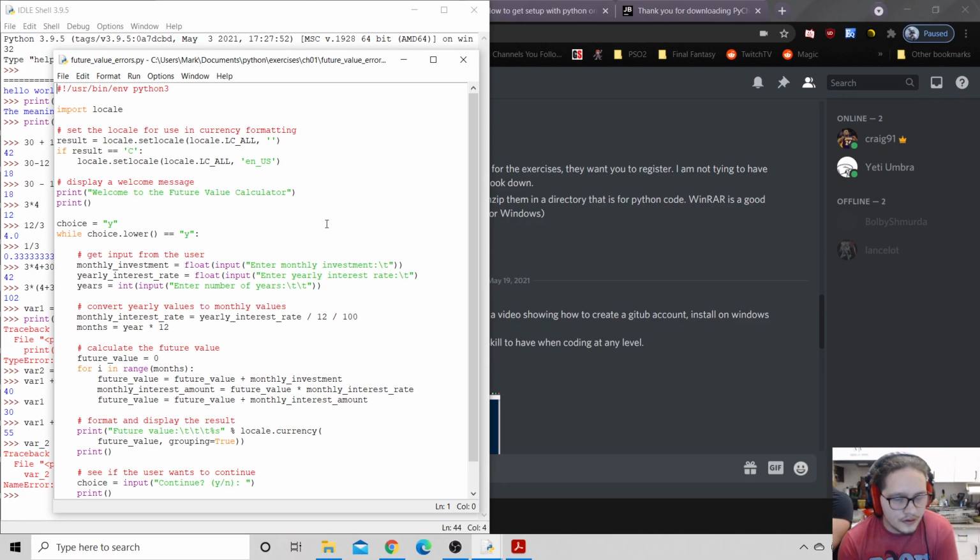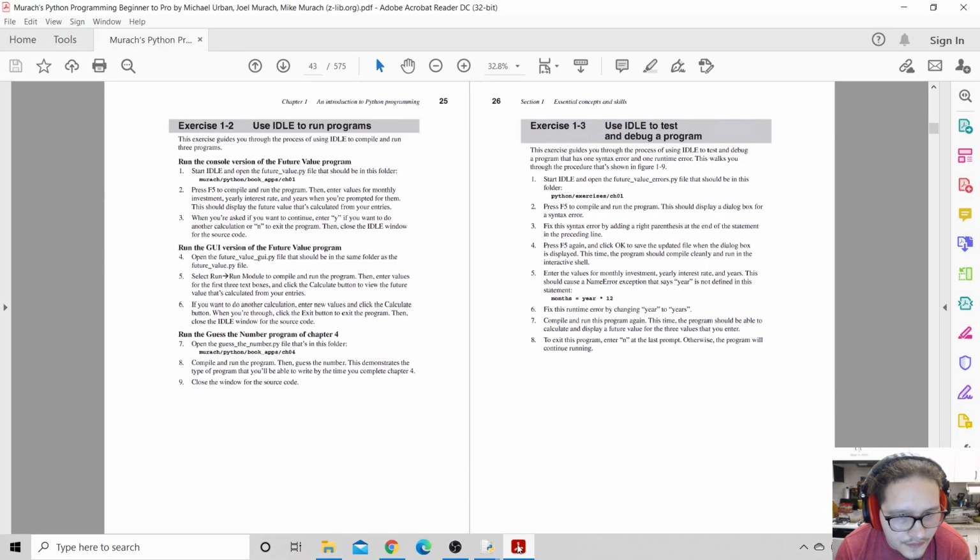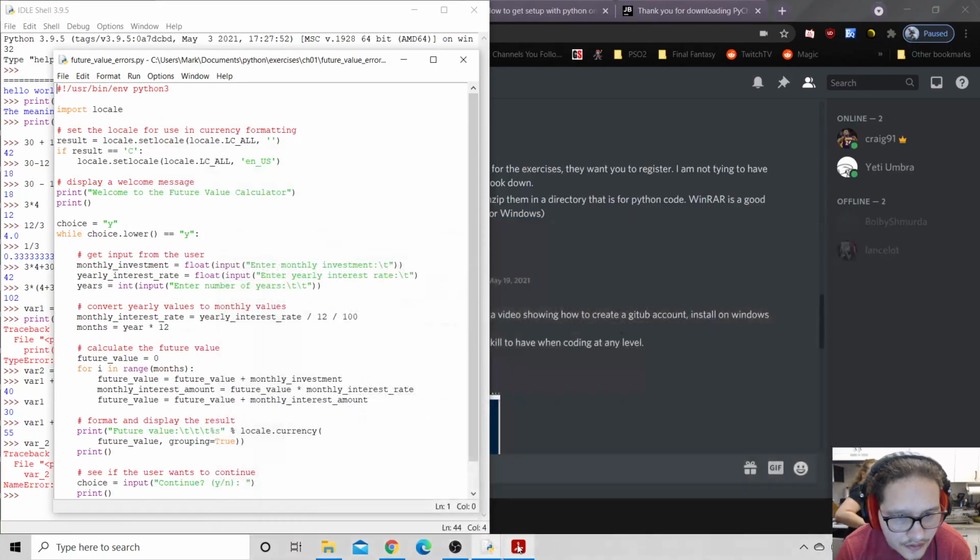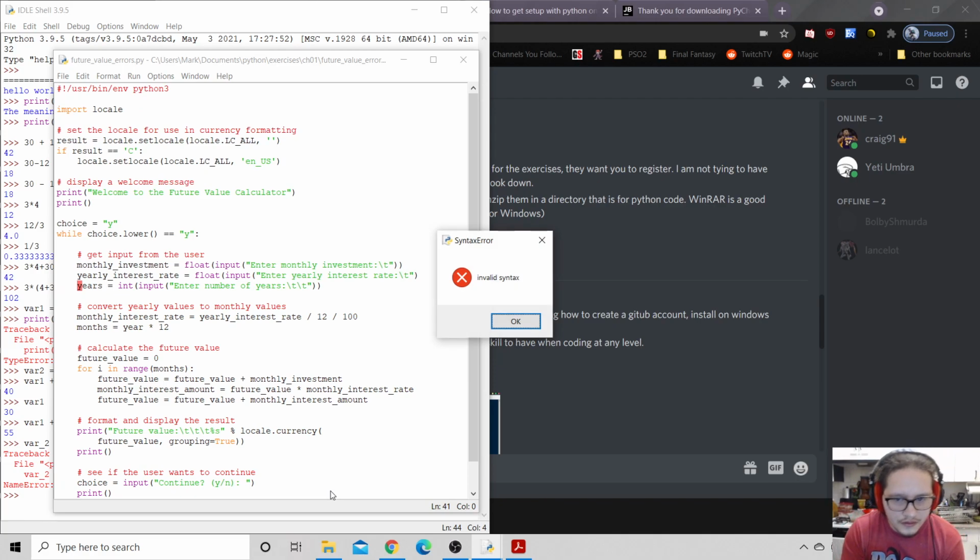Okay. Now I have that open. I'll press F5 to compile and run the program, then enter values for month. Okay, so back here, invalid syntax.